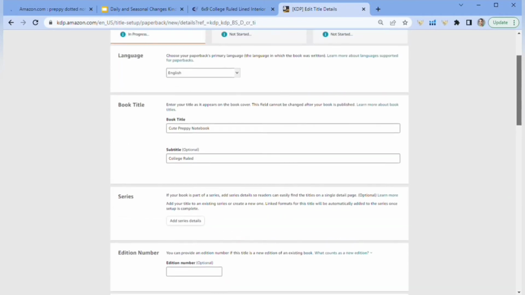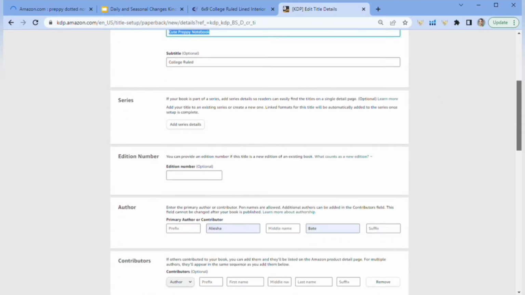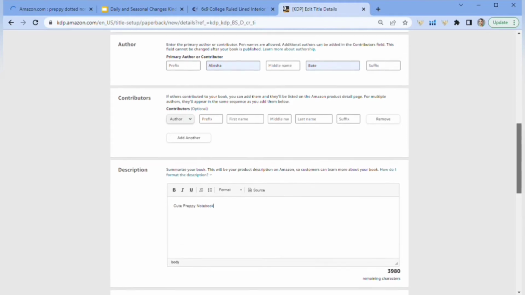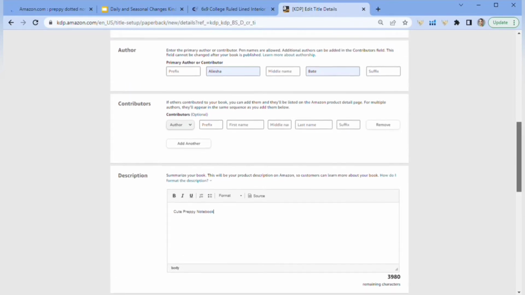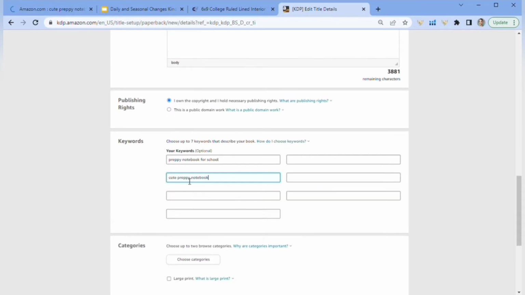And then once you do that, you just kind of copy your title and paste it into your description, because with Amazon, and when they categorize your books, they don't want you to have different titles or different wordings here. If you keep the title the same, it doesn't confuse Amazon, so I highly recommend doing that. And just write your little explanation description of your book, and then you type in your keywords just like this.